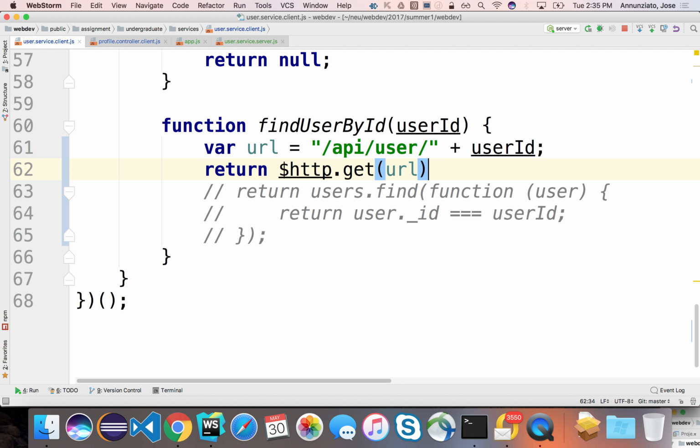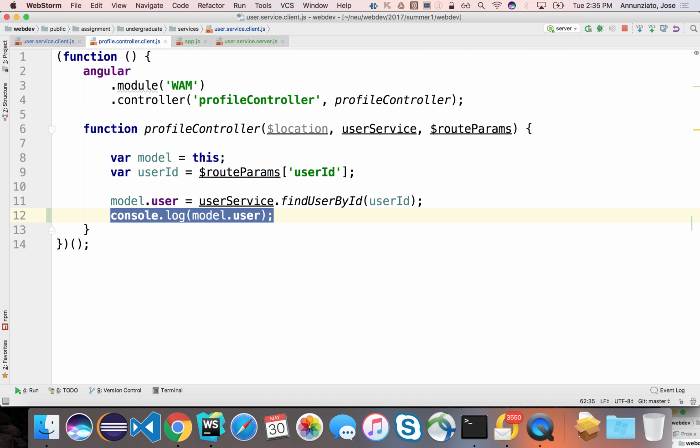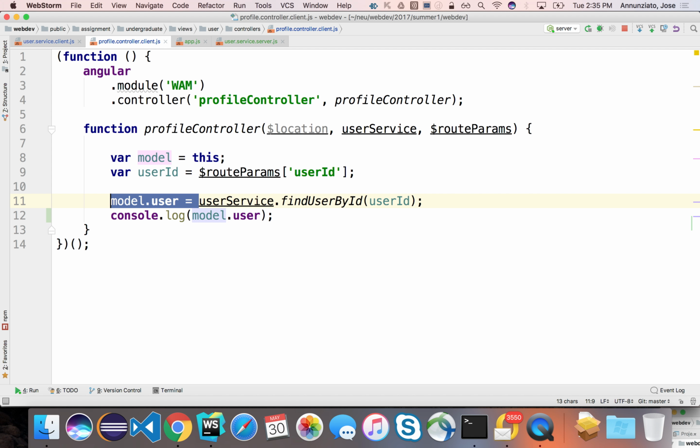So to do that, we can do the following on the controller. What we get is not the actual data that we're expecting. Instead, what we get is a promise. A promise is a mechanism that allows us to register callbacks and say, hey, here's a promise that at some point in the future, hopefully very near, I will have that response for you. But I don't have it right now. Go do something else, and then I'll interrupt you when that data comes back. Make sense?